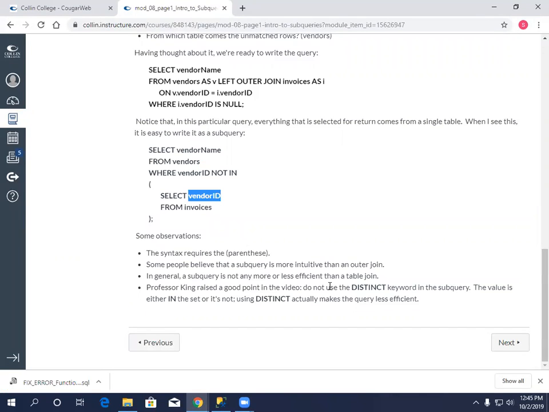Actually, it makes the query less efficient if you use that. When you're writing particularly an outer join, if you want to use a subquery as opposed to an outer join, it's just a matter of which you like. What would cause me to go one way or the other is if I look at it and say, aha, everything I want comes from one table. If the question were to find the vendor names and their associated invoice IDs, and I wanted vendor names, pairs, and nulls, so an outer join where I get everybody, I would probably go with a table join if I had stuff taken from both tables. Since I'm taking output from both tables, I'm going to have a join in there.